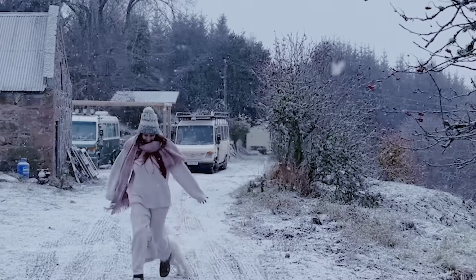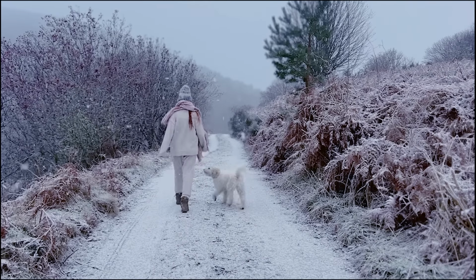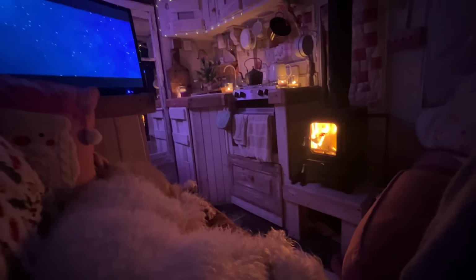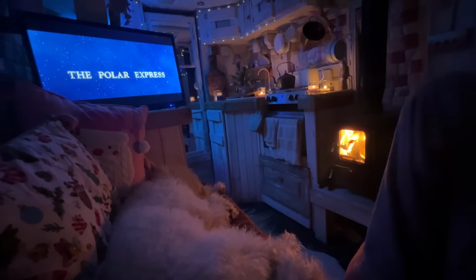Winter van life has been a bit of a life lesson for me, really. It's made me realise that maybe it's not about surviving the cold and the dark. It's actually about finding ways to embrace it, like lighting candles, stringing up fairy lights, endless cups of tea, and beautiful cuddles with Winnie. And maybe that's the point of life too. We're always going to have those chapters that feel a bit bleak and rubbish. So we might as well try and enjoy them, because I guess we can't really have the light without having a bit of the dark too.